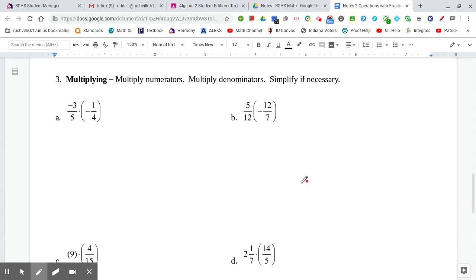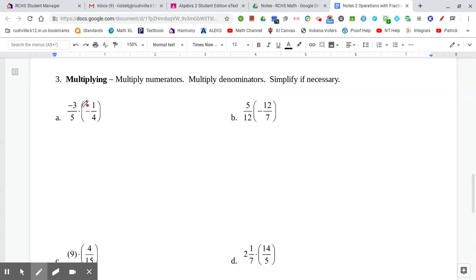Multiplying and dividing with fractions is actually a little easier than adding and subtracting, because with adding and subtracting, you have to have common denominators. However, with multiplying and dividing, you do not. All right, so with multiplying with fractions, you multiply the tops, so you multiply the numerators. You also multiply the denominators, and then you can simplify. Now, to save yourself a little bit of time, you can simplify first and then multiply, but the order that you do that really does not matter. Just make sure that at some point you are simplifying if possible.